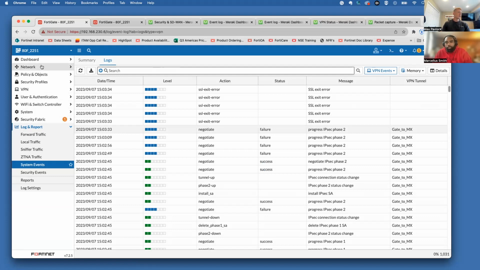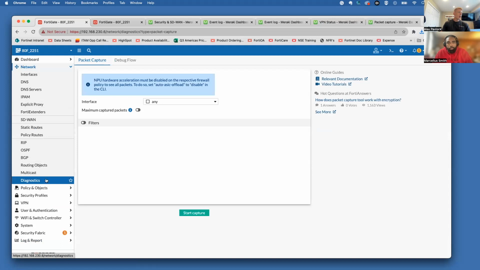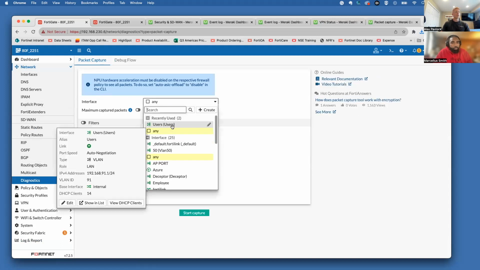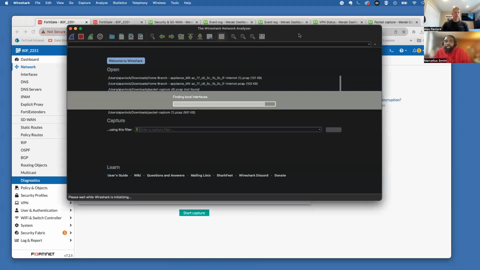You can also take packet captures from the FortiGate side of things. If we come under network, I believe, and come under diagnostics, we can take packet captures from the FortiGate side. Just select WAN 1, and then you can set a packet capture filter or filters for the capture in general. As a general rule of thumb in terms of troubleshooting, I typically recommend not utilizing filters when you're initially starting with packet captures, because you don't want to accidentally miss relevant traffic. Rather, take the capture, then utilize filters to break it down.